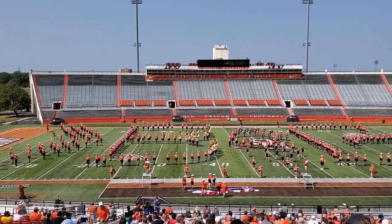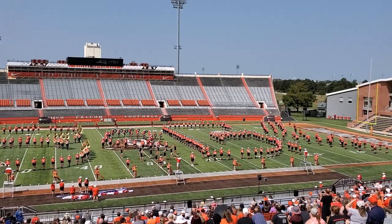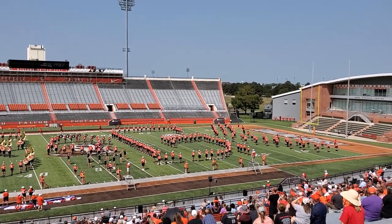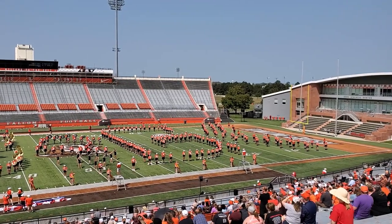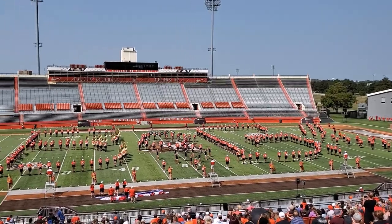Marching in the stadium, so we're going to fix some eight-to-five problems, and that we run out of field. I think we're going to need a bigger field. We run out of field that way, and we'll fix that up. But for the first time, band, we're all right. Not bad. All right, moving on.